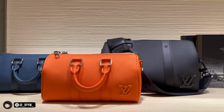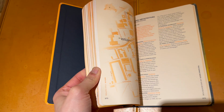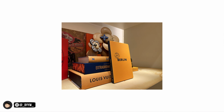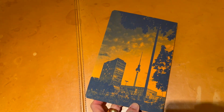And then lastly, I just want to highlight, you might not be able to find these in the store right now, but I highly recommend that you check out some of the books that we currently have in the store. The content is greatly curated, and especially I want to highlight the City Guidebooks. I am planning a trip to Berlin, Germany in May, and we do have one Berlin book. I flipped through it very quickly.